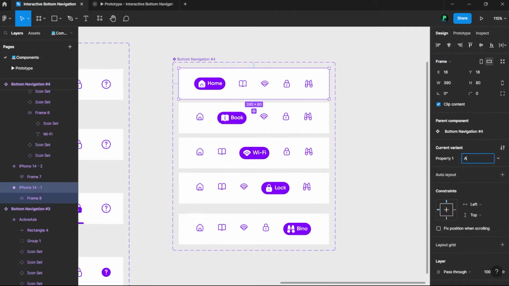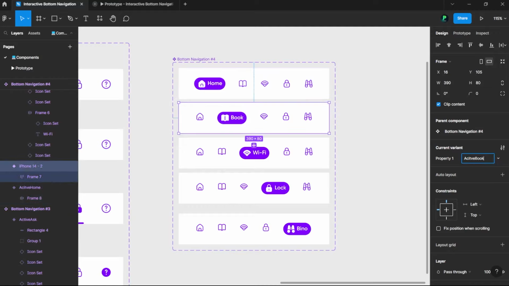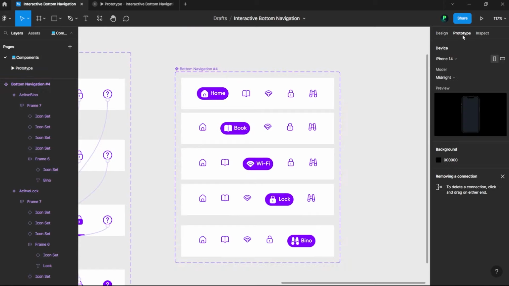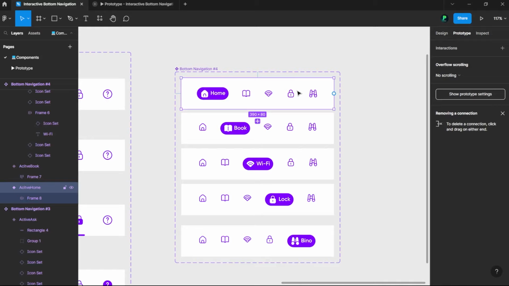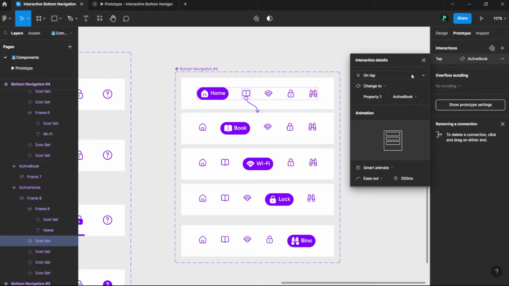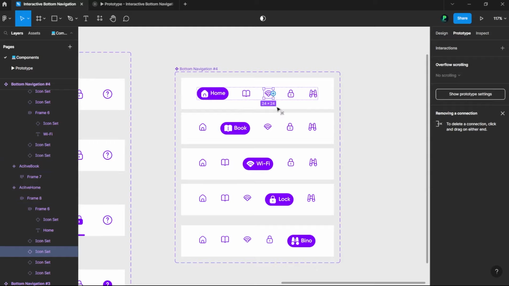This will be active home. Now just need to prototype all this. Just need to wireframe all this. We'll click on this, and this will be the settings as earlier.